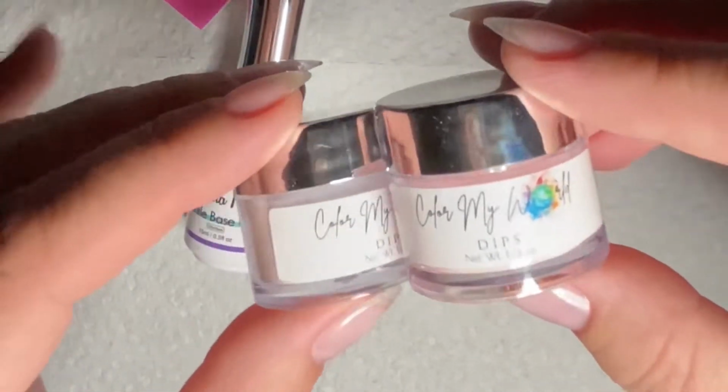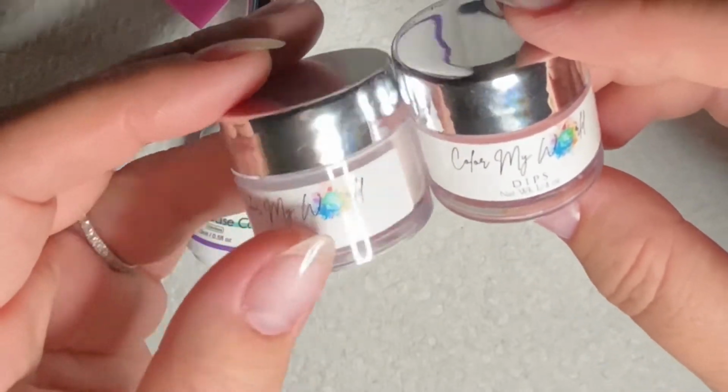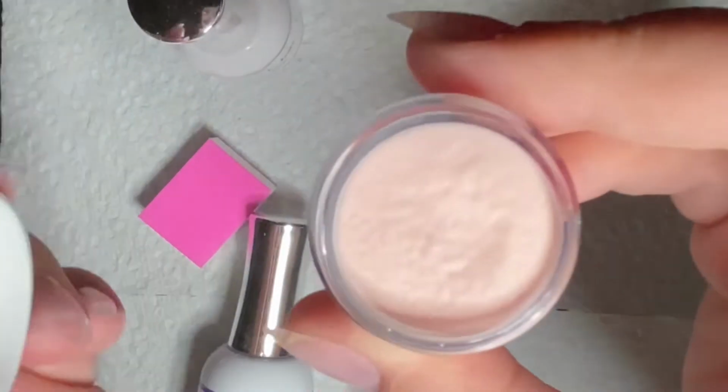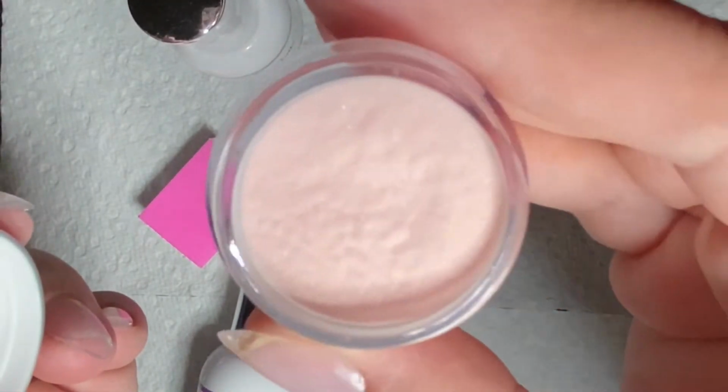In this video I'll be doing another St. Patrick's Day mani using some more Color My World dips. I just went crazy when I saw her dips and ordered quite a few, and I wanted to use the ones for St. Patrick's Day before it was over. I don't want to wait a whole other year to use these beautiful dips.